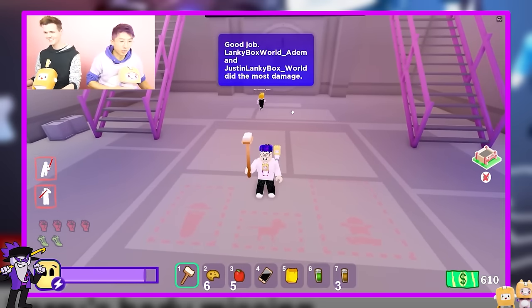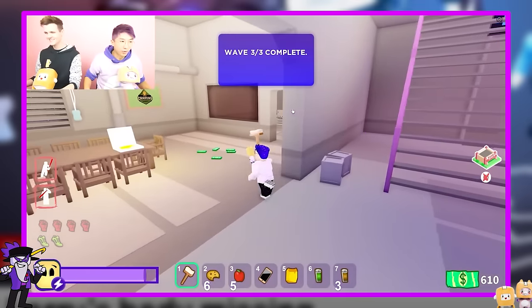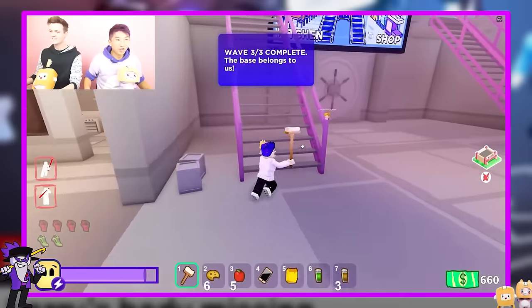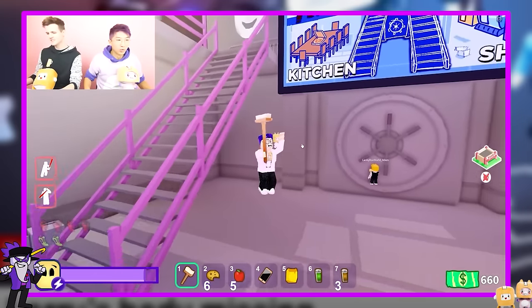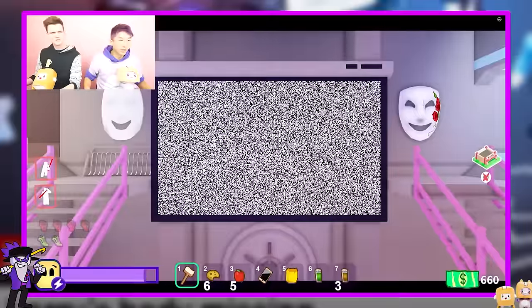Because there's only 2 of us. Yeah. Leet! Guys, we gotta go. It's time to go. Wave 3 out of 3 complete. Yep, let's go, dude. Time for that secret ending, guys. The base belongs to us. Let's go. Nice. Now, I think we wait, or is there another wave? I'm going to complete. Oh, okay, nice.